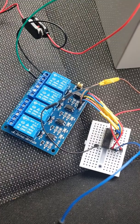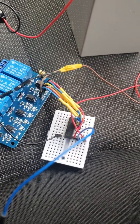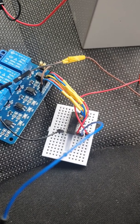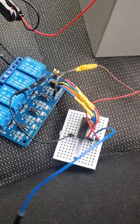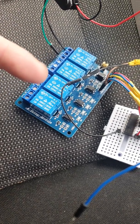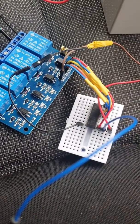Now I've had to put a little bit of circuitry in here for a couple of reasons. The main thing is the output card from the simulator only puts about 5 or 6 milliamps out on 5 volts, so it isn't going to drive the solenoids or even these relays. I'm using these. This is an Arduino 4 relay board, which I've modified to suit my application, even though it's not an Arduino I'm using.